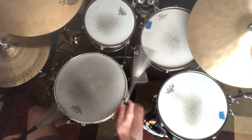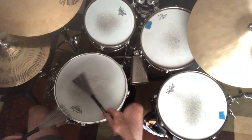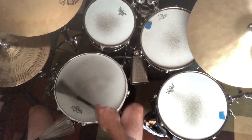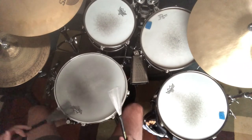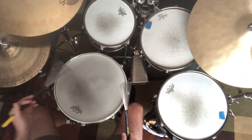So the downstroke with the right hand is really just a tap stroke coming this way. The upstroke is definitely a slide, a swish stroke, a brush stroke, and I put a bit of weight on that. And then with the left hand, it's definitely a brush stroke with a bit of weight on it.